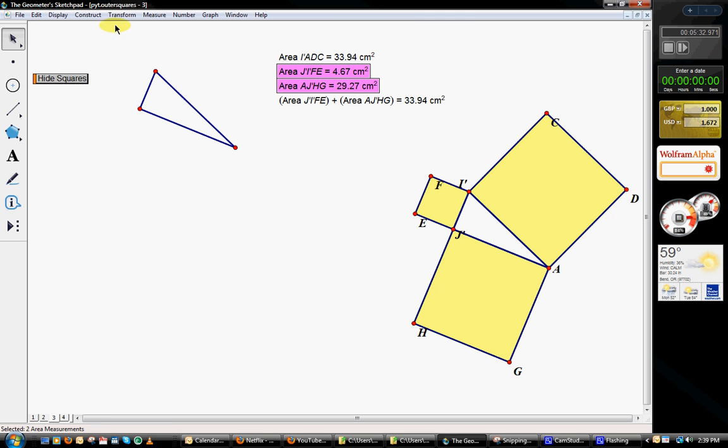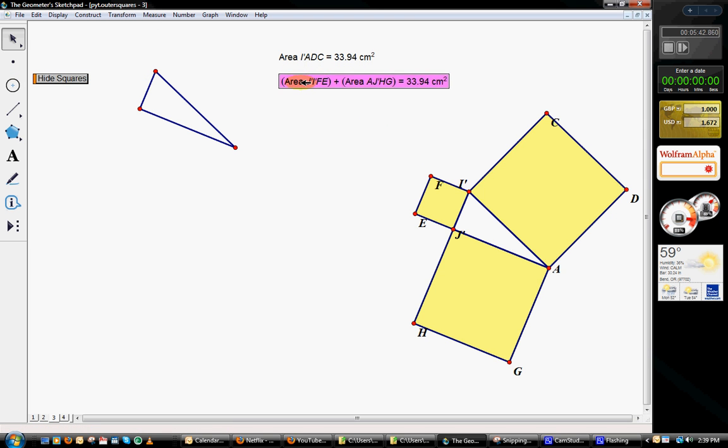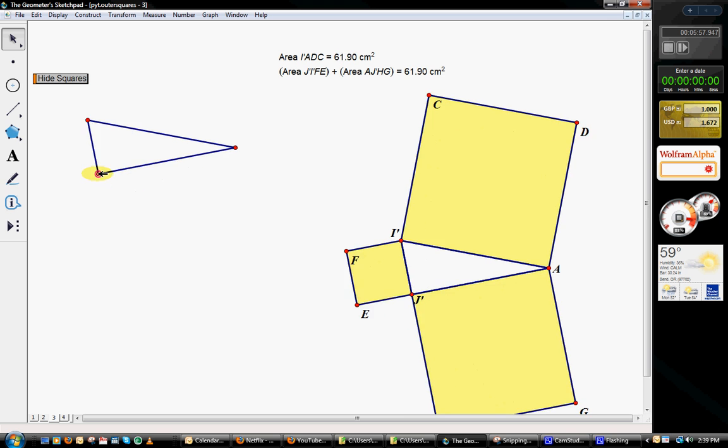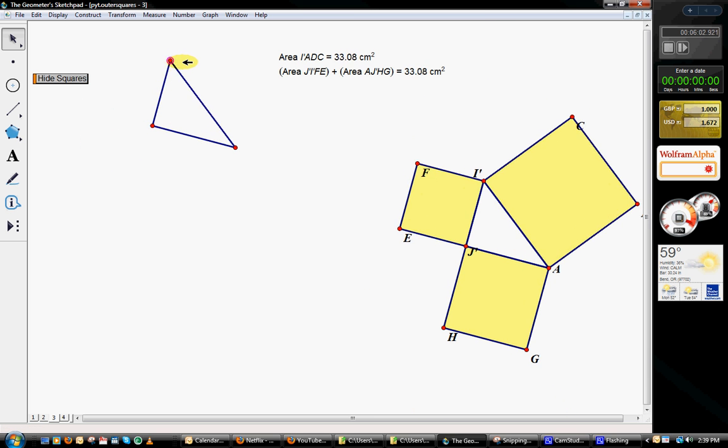We can go ahead and hide these if we like, and so let's go ahead and do that. Hide those off, and then line these up as best we can. This is sort of problematic in some ways because if you get them out of line, it's almost impossible to get them back in line. Anyway, so that's what we got. Looky there, we're maintaining that equality no matter what we do, and that's what we like.